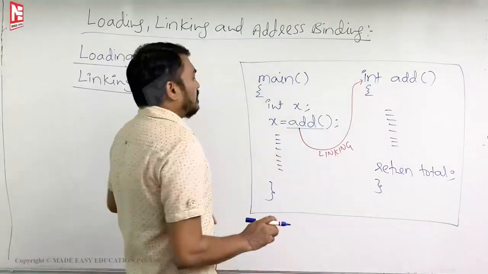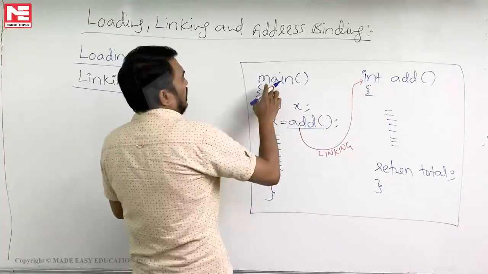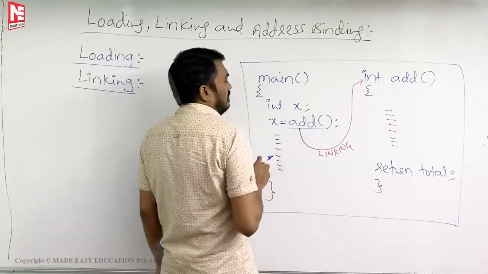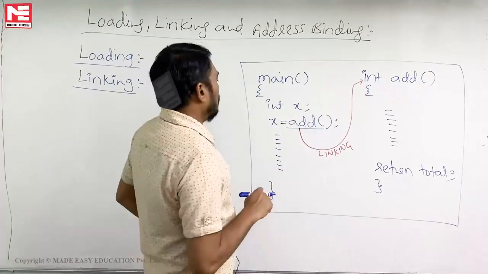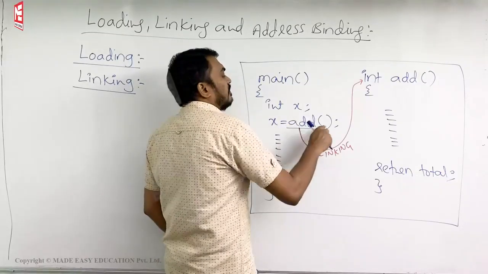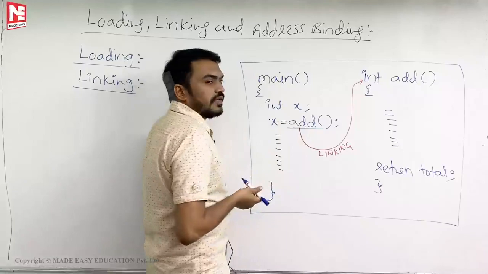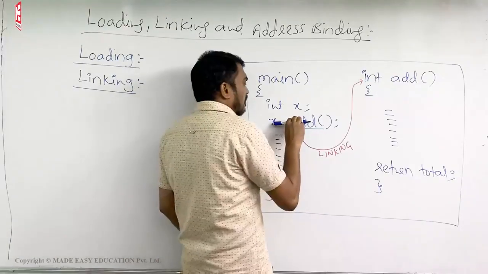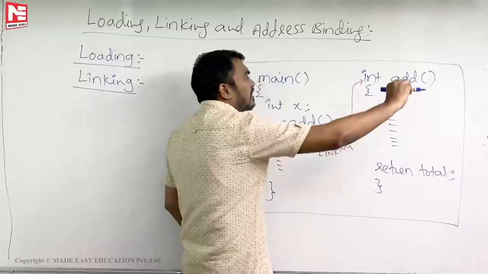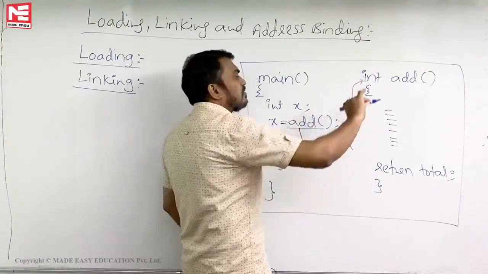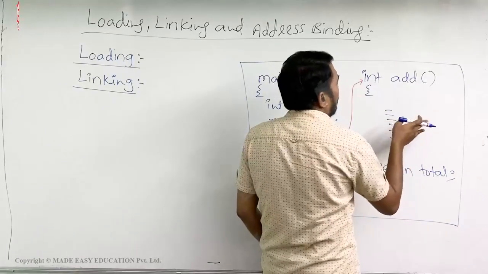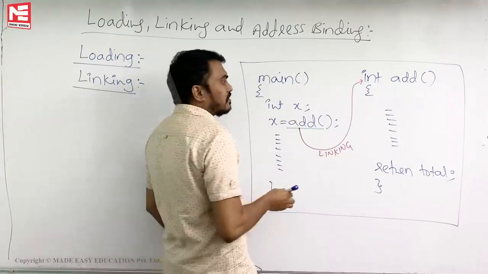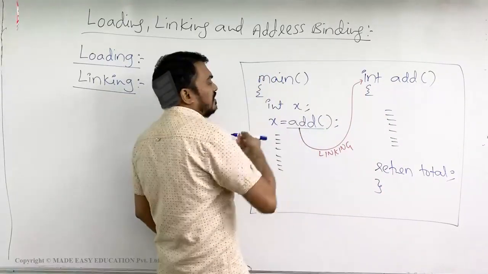So it means what? Let's say you are having the program here. Let's try to understand here. You are having main, integer x. So x equal to add function. What does this mean here? Whatever the value returned by this add function will be assigned to variable x. Whenever you are executing this line of your program, from here you directly jump to the add function. Let's say you are reading some variables here, x, y, z, and performing some addition, and the return value total will be assigned to what? Variable x. Whatever this function is returning, that value will be assigned to variable x. Is that clear?